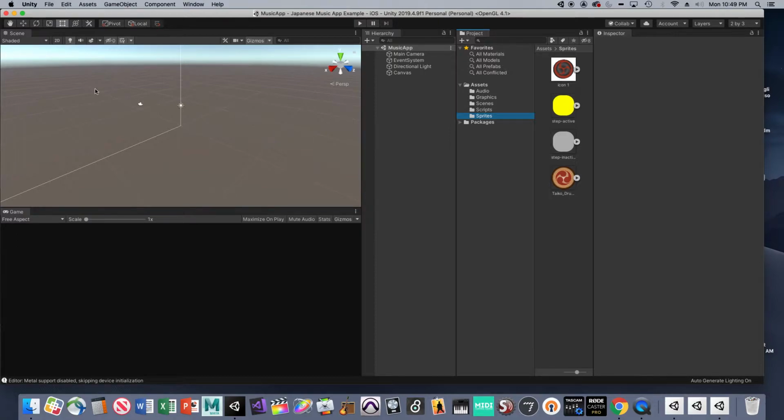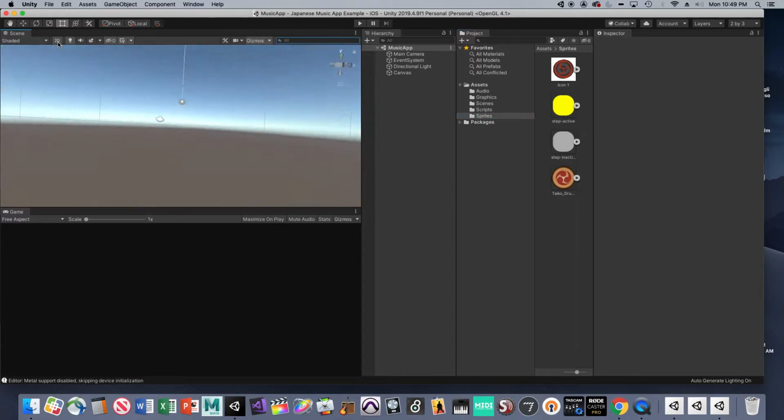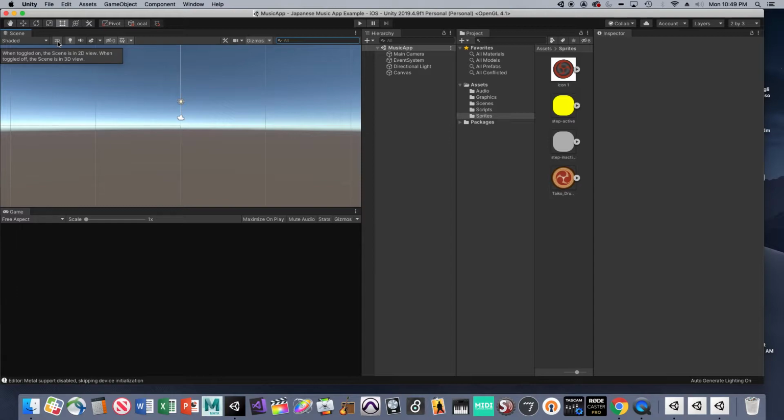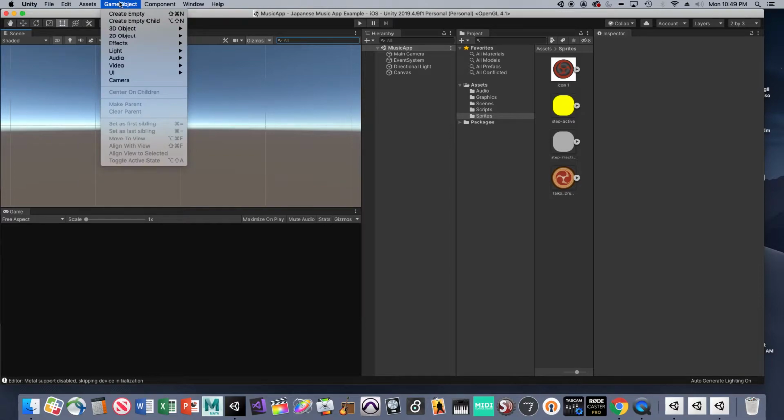So this is an editing window where we put things. And what we're going to do first is hit this little button up here to turn it into a two-dimensional world. And then we're going to put our first programming object in there. So just like Max has objects, Unity has the same thing. It calls them game objects though. So if we go up to this game object window, you can see that it organizes them very differently, and at first glance it looks a lot simpler than Max.